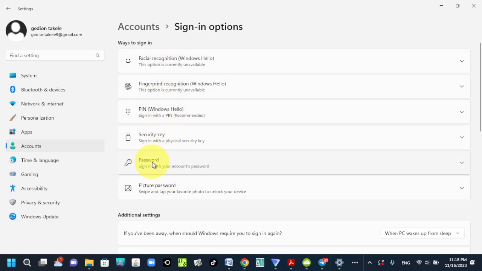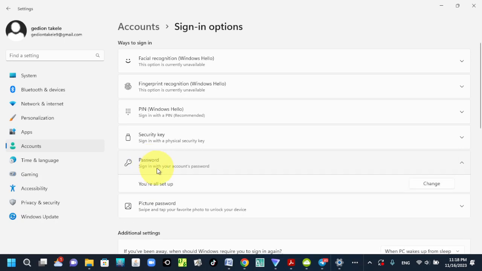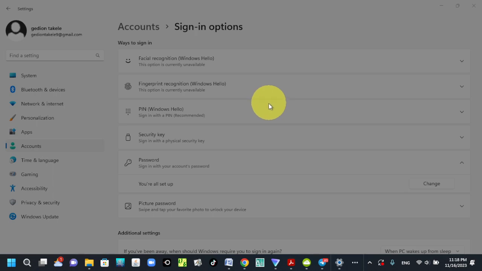So let's go ahead and use this. I already have a sign-in password, and let's say change. It looks busy. Let's wait for it. Just save it.